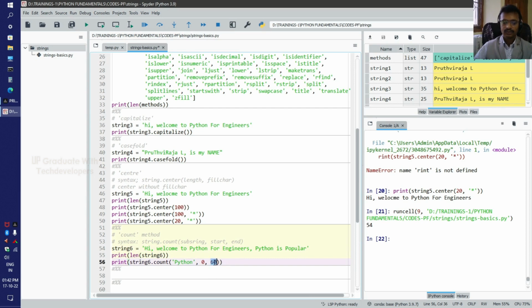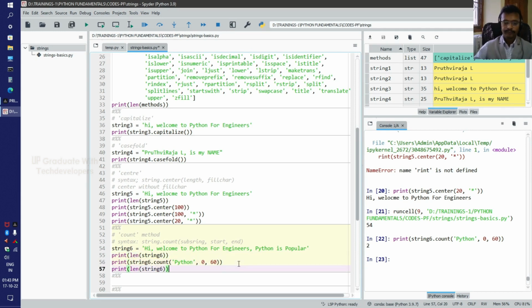So we are using an end index greater than the number of characters present in the string. If we run this code, we can see within the starting index and the ending index, the substring Python has occurred 2 times. Let us check the length of the string up to here.